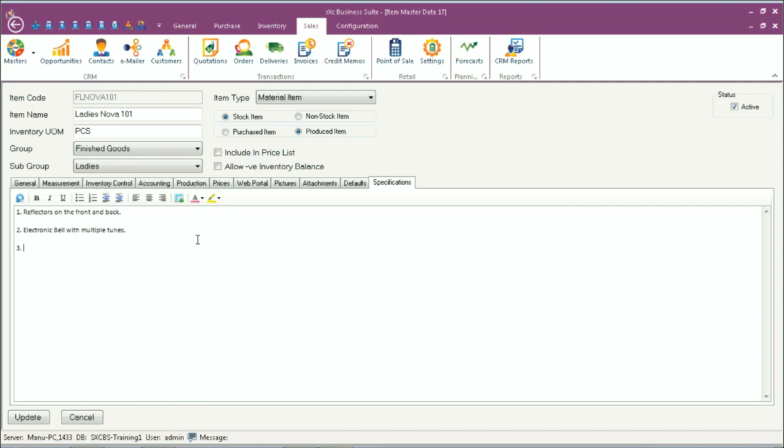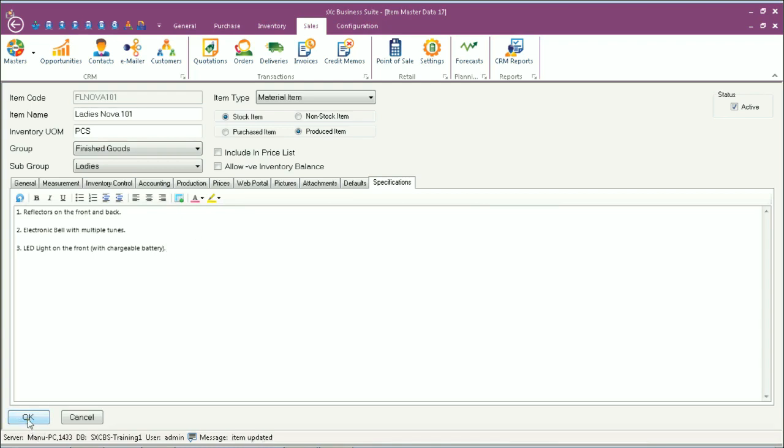And the third thing that we provide is, let's say, LED light on the front with chargeable battery. Alright, so let's say these are the standard specifications that we normally provide.